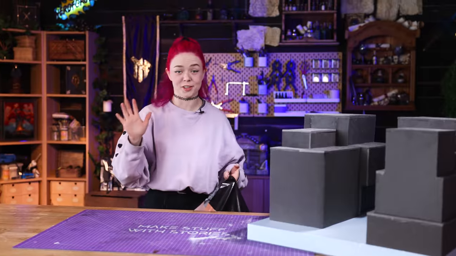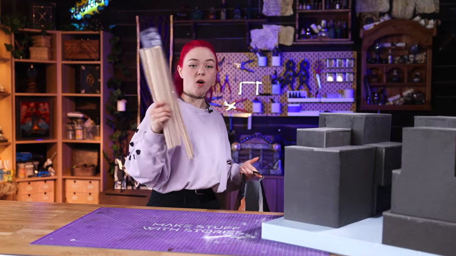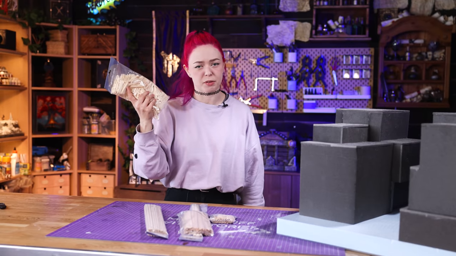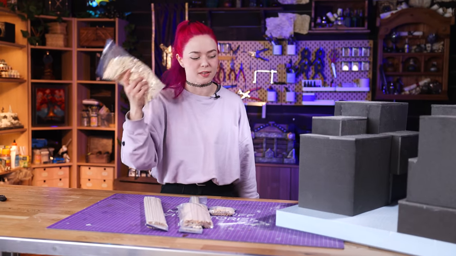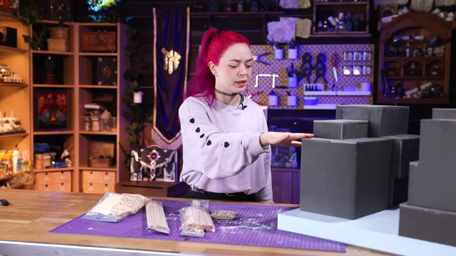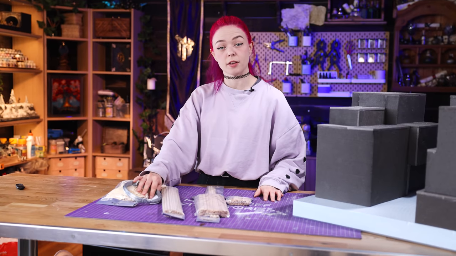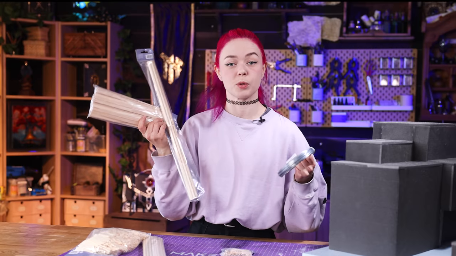I got a bunch of different materials to start making the details here. So I have all kinds of wooden sticks of different sizes and shapes. I got these really cheap at the crafting store and I'm really just gonna try to find whatever is nice to use for beams and some edges for the buildings, things around the windows, all kinds of structural things that are gonna add detail here. All we need now is some hot glue and we can start putting on all of these wooden things.